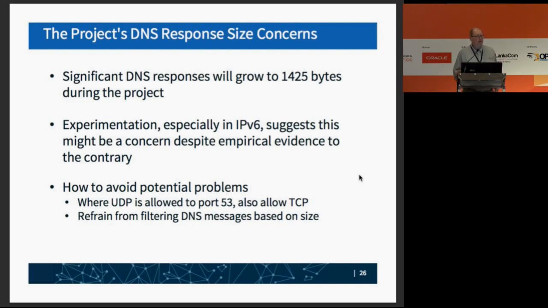Number one thing is make sure TCP is running. DNS TCP is a fallback. You may have to use that to get to the root zone for the keys for this. We want to make sure that people don't look at the size of the messages, the key filtering. That's historically been a problem. Some tools filtered out everything over 512 bytes. Those days hopefully are behind us. But we want to make sure that DNS works healthy through the network. In fact, in general, you want to make sure your DNS servers can take larger and larger responses because of this.